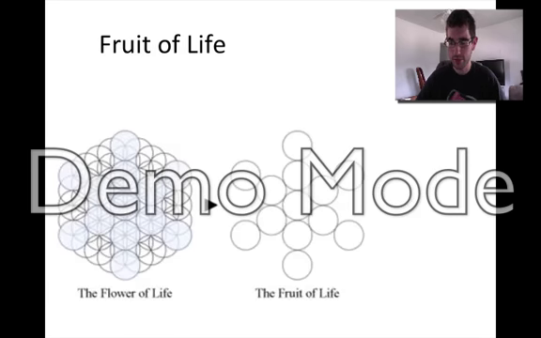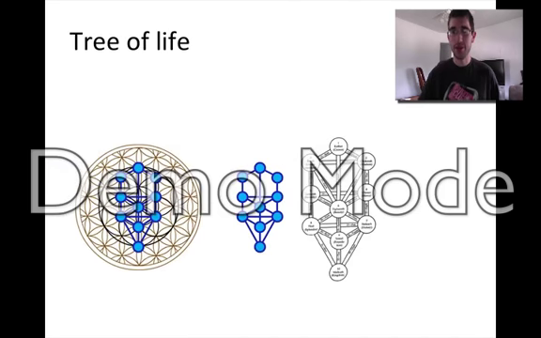Next up, we have the fruit of life as the pattern continues out. And this should look even more familiar because this is in fact the 13 nodes that's needed to create Metatron's cube. So just a basic circle movement can create all the platonic solids. That's pretty interesting to me.